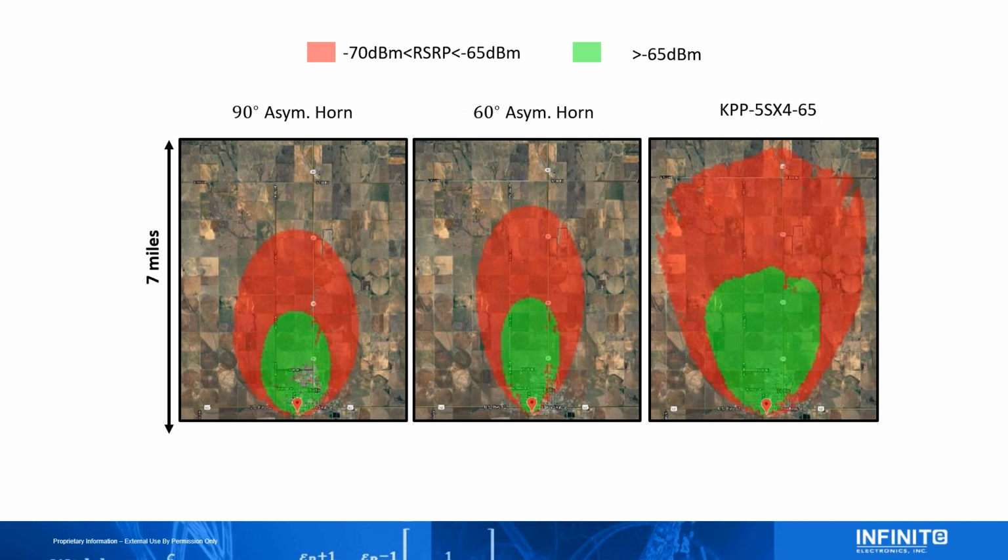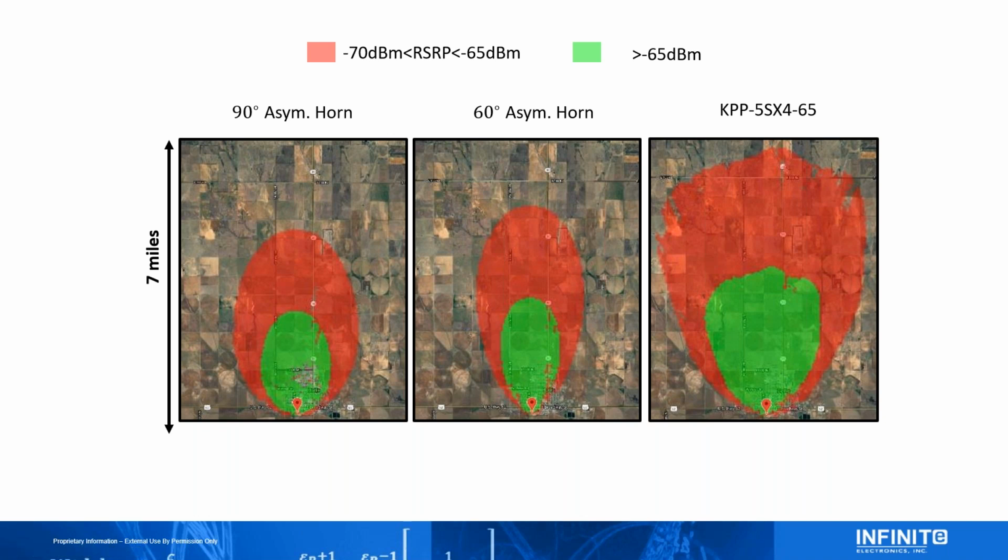And here's just a study comparing how far out you get. The 60 degrees is getting comparable to the 65-degree sector, but the 60 degree is all really focused because this 60 degree, remember, is in reference to the 6 dB roll off. This is the 6 dB beam width of 60 degrees, so it's really focused, that beam. This will work nicely if you have, like I said, interference coming from outside of your coverage area. But if you have interference inside the coverage area, it's not going to help that much, and your center is going to be just about the same. Well, it would actually be worse than the sector because the sector is coming in at a little higher gain, a little hotter.